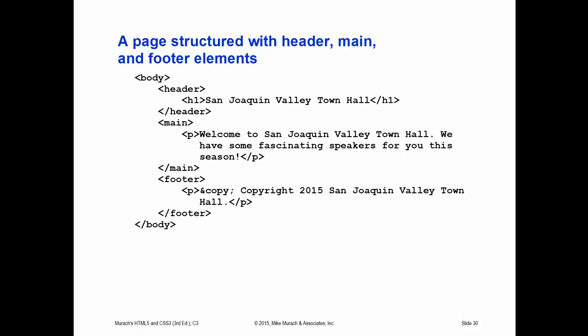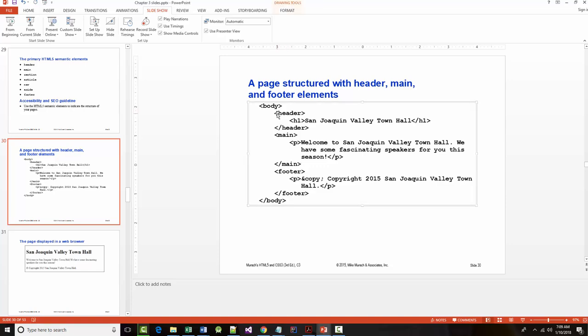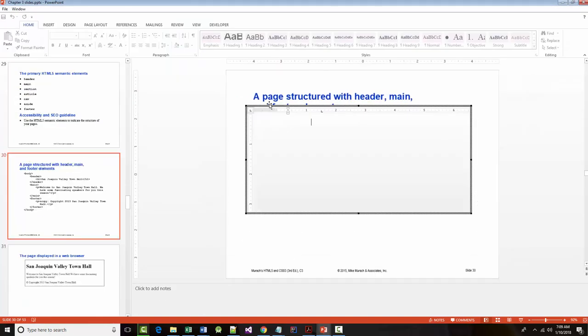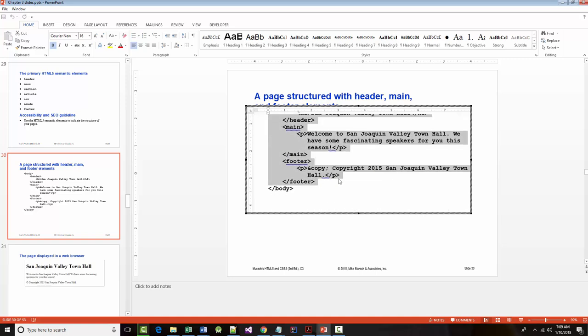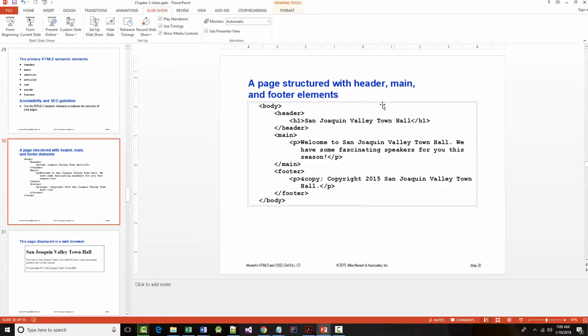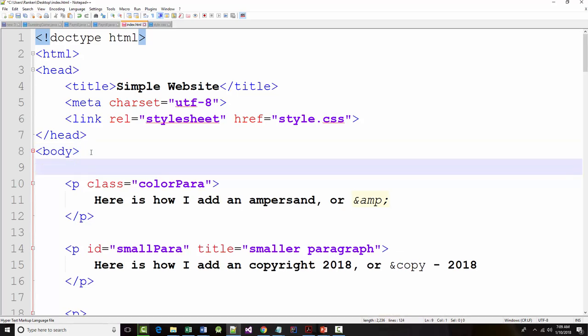Now, just so you see this, I'm going to literally just grab all of the code that's in here, the header, the footer, etc. I'm going to grab every bit of that, okay? And you might say, well, why are you doing that? I'm going to show you in just a second. I'm going to go back into our file here, and I'm going to comment out everything that we have in here.